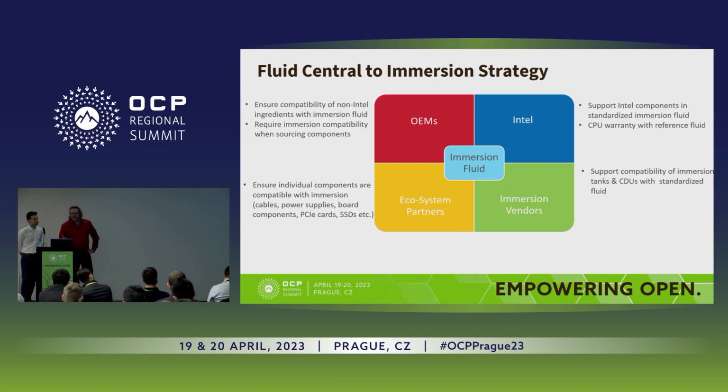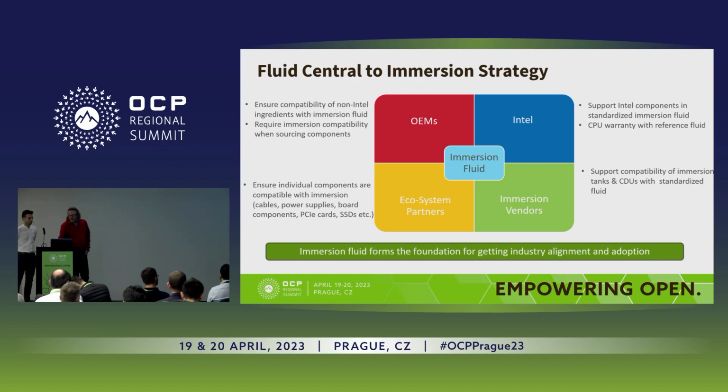The fluid touches everything. All the materials that are embedded on a motherboard or in a server are touched by these fluids. The interoperability of these components is therefore dependent on a very close coordination between a lot of stakeholders. We're looking at CPUs and GPUs, the server equipment manufacturers, and the component manufacturers. To enable this collaboration, Intel has defined a solid baseline to which all these manufacturers can test and evaluate their materials and equipment.